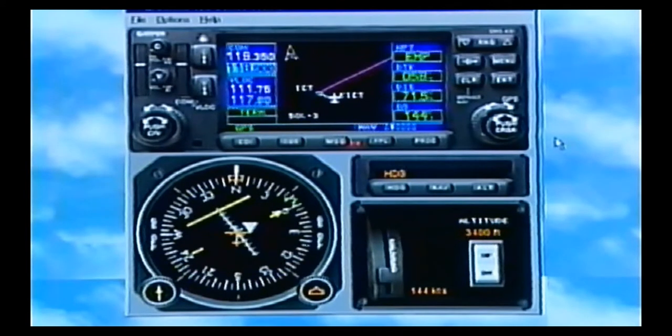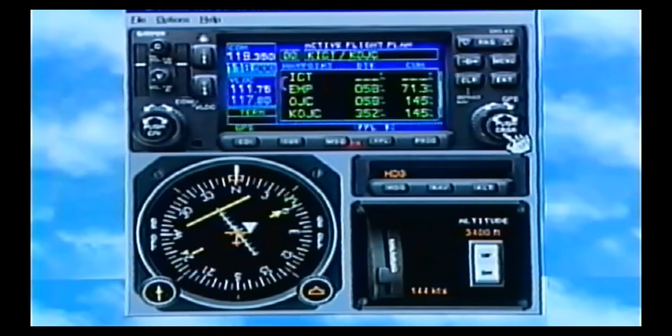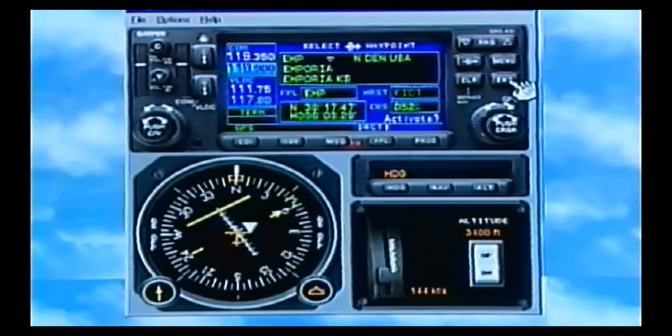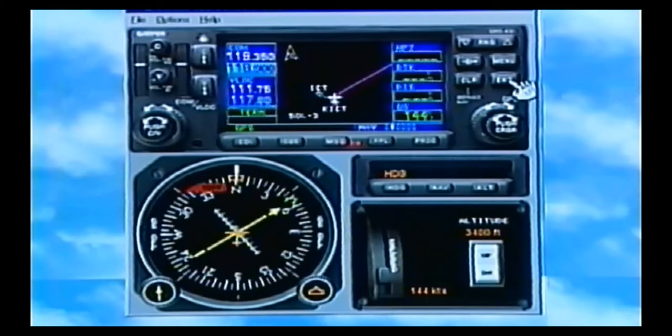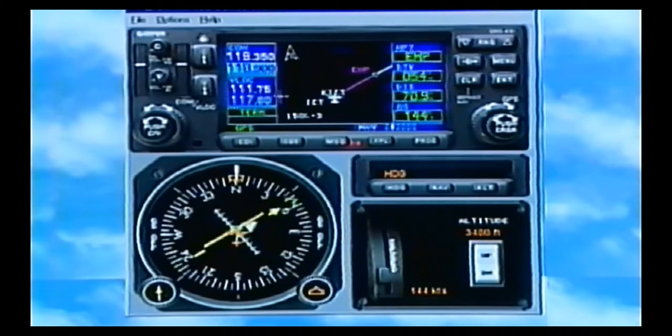We're flying on, and before we get there, they say, you're cleared direct Emporia. Again, let's go to flight plan, turn on our cursor, big knob scroll. I highlight Emporia this time because I'm cleared present position direct to Emporia VOR, not the airway. I just press direct to, enter, enter. And now we're going present position direct Emporia, and we'll pick up the rest of the airway from Emporia on into OJC. So there's a couple scenarios.